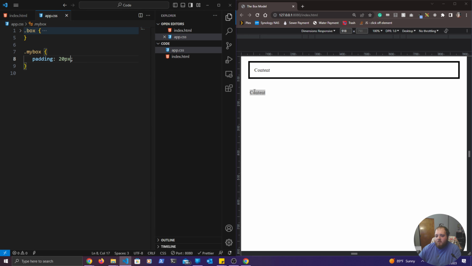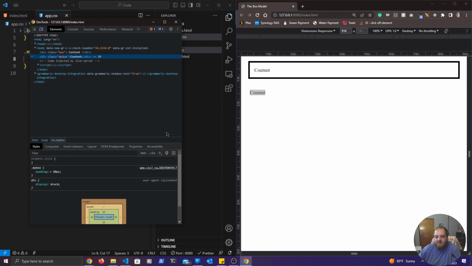So that doesn't look too much different. There's nothing here other than it just got moved a little bit. But let's inspect it here. Let's see what we actually did. So you see all that green right there, that's the 20 pixels of padding that we just added. So that's pushing away from the border. The border is right on the edge, and we can't see the border because we haven't changed the border yet, but it's pushing that content away from the border towards the content.